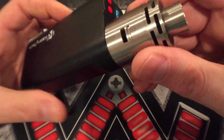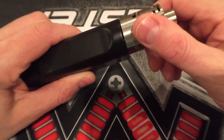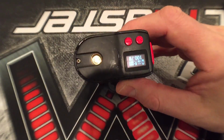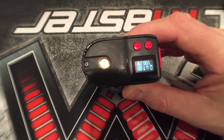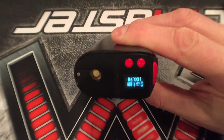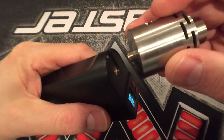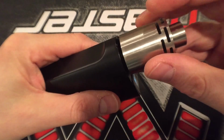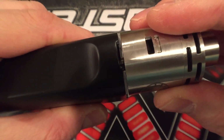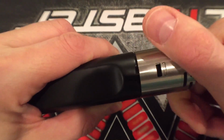So you see how nice and flush this fits with my 30 millimeter Mason RDA. Let me take that off and show you. The 510 connection is spring loaded. I don't have anything I can jab in there, but there's a spring. You push down on that to screw in your RDA. You can't just put your RDA in and start twisting. You actually have to push the spring in, and then the threads catch.